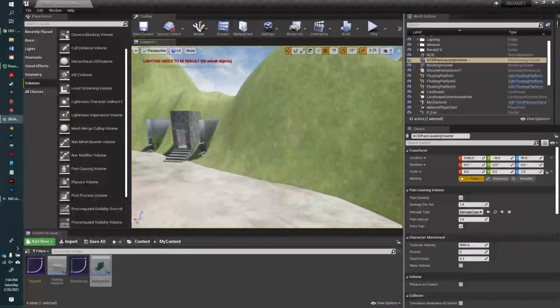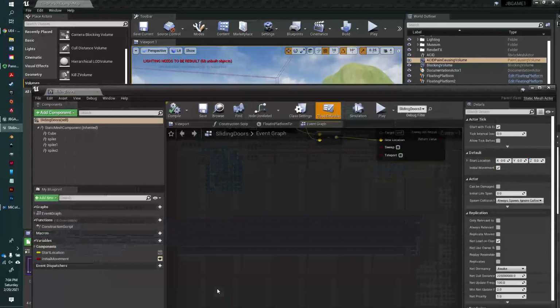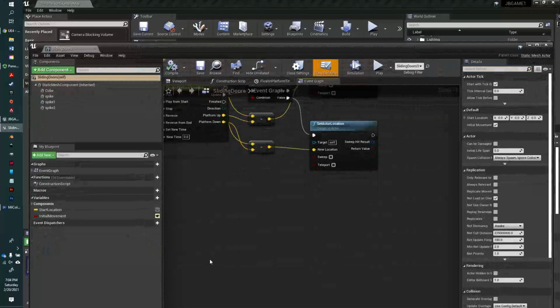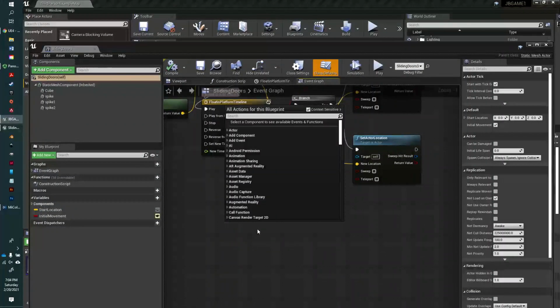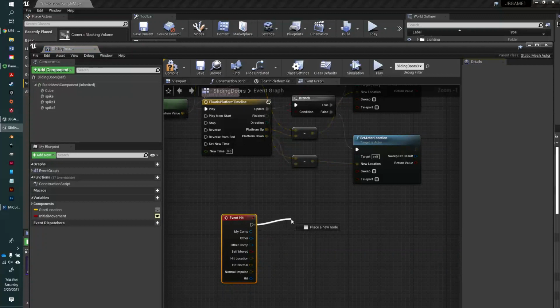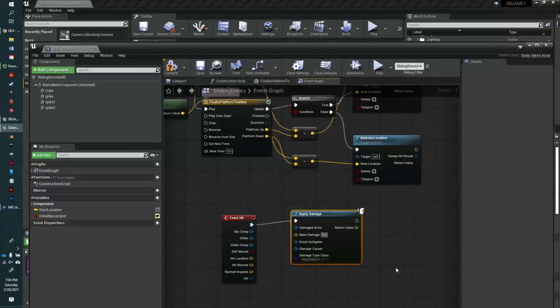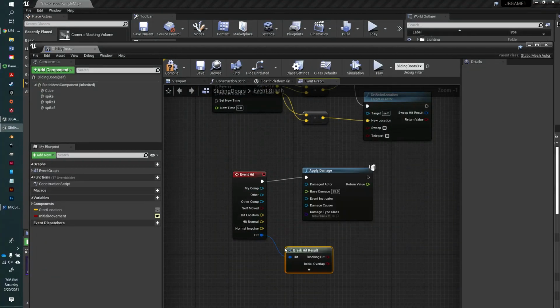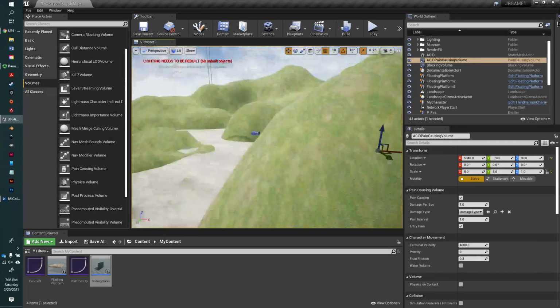All right, so now let's come over to our sliding door here. And remember, now we have a blueprint for the sliding door. So I'm just going to double-click on the blueprint and come right into the event graph. This is similar to what we had done in an earlier exercise. So we're going to make an Event Hit, and then we're going to apply damage. If you hit a big electric door that's got spikes, I'm going to say 25 damage. And then we need a Break Hit Result. There we are. That should be all we need to do here for this actor. So compile and save.